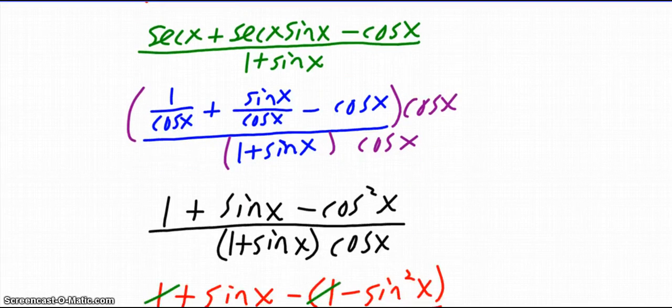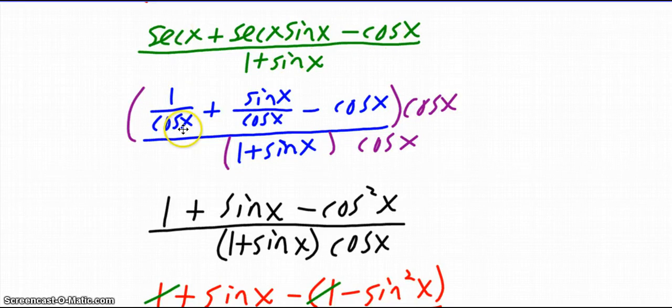In the next step, now I wanted to change everything, so again, one strategy is try to get everything in terms of one trig function. If you can't do that, try to get it in terms of two. Well, sine and cosine are really nice. They work well together. So I can change all of the secants to cosines since I already have a cosine over here and I have some sines.